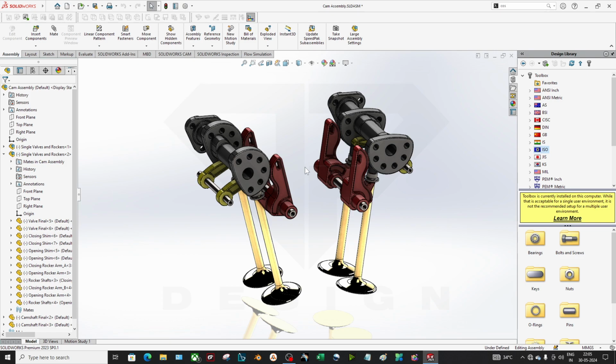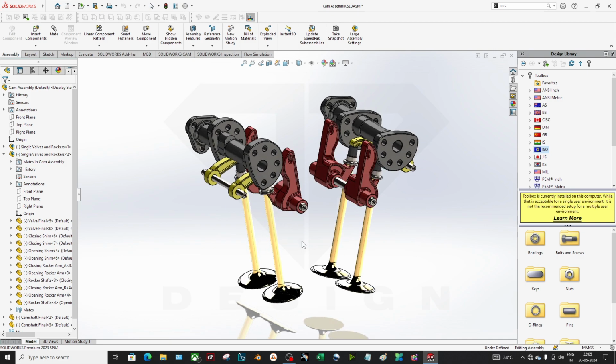In this video I am going to talk about the most important topic of assembly, which is top-down assembly, right? There are two types of assemblies: one is bottom-up and the second one is top-down. Whatever operations we were doing until now, making the parts separately and assembling them by inserting components, that is the bottom-up approach.